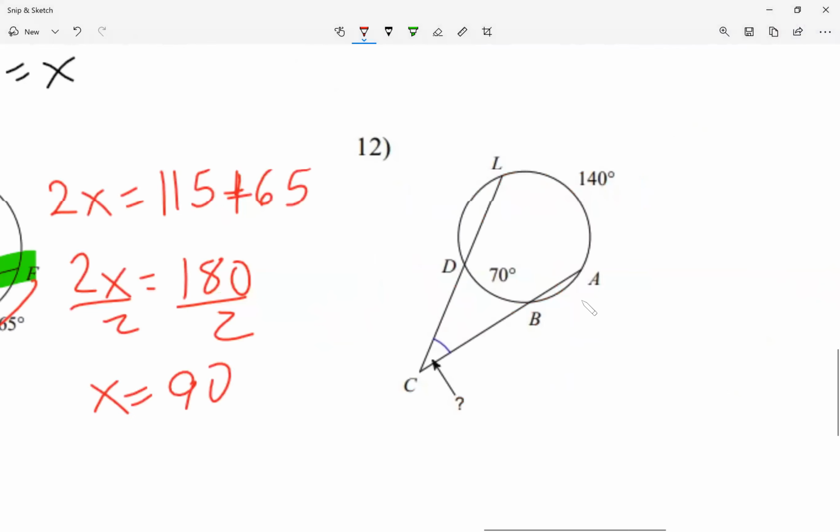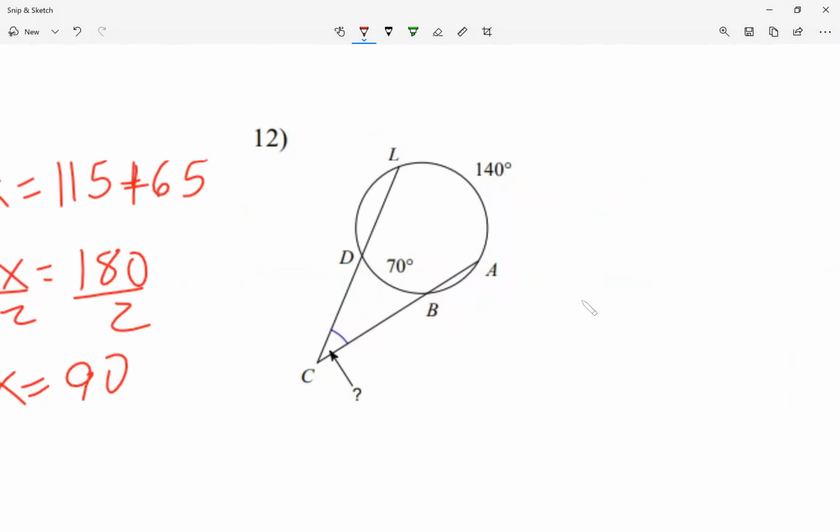Now, this one, question number 12, I want to do number 12. What happens if the angle is outside of the circle? It still creates two arcs. You guys see it? Right, there's two arcs and there is one angle. I'm still going to go 2 times the angle. So kind of like what we were doing before. 2 times the angle. The angle in this case is x. So 2 times x equals, but in this case, I'm not going to add the arcs. I'm going to subtract them. Angles are positive, so I'm going to go with the big number minus the little number.